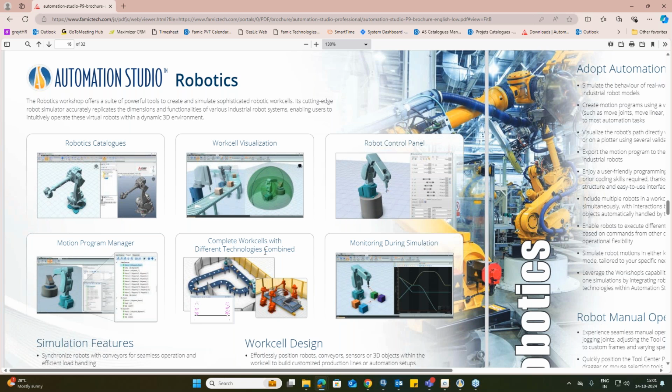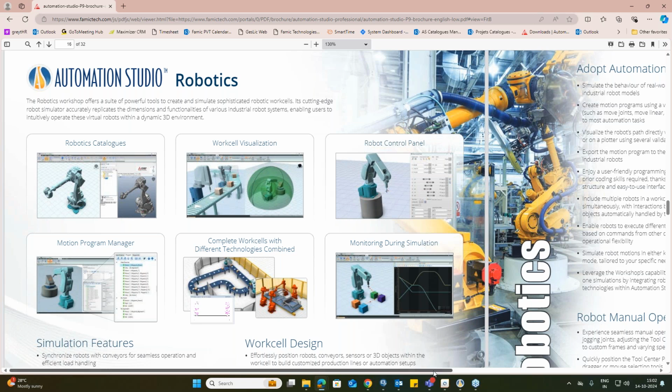We will see the complete work cell and different technologies combined, specifically for PLC. I will show one example, and I will show the monitoring during simulation. These are some features added in the robotics module. Again, this is in a developing stage, and with updated versions you will get more features in this library.